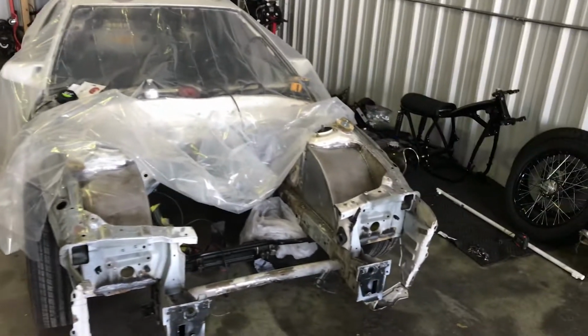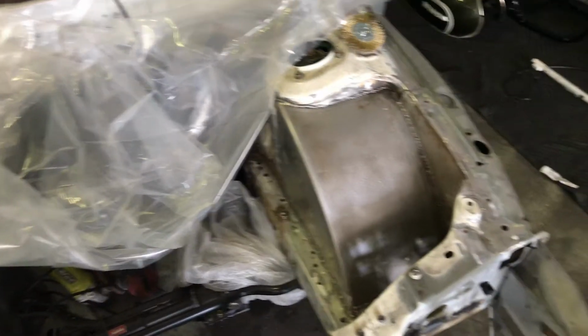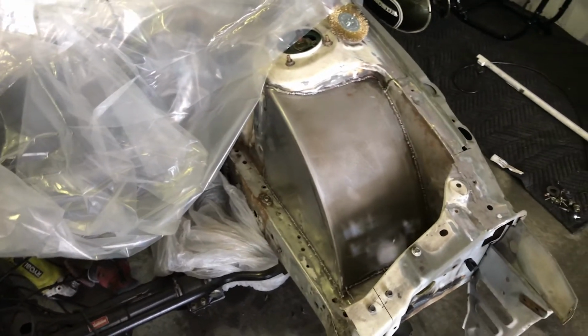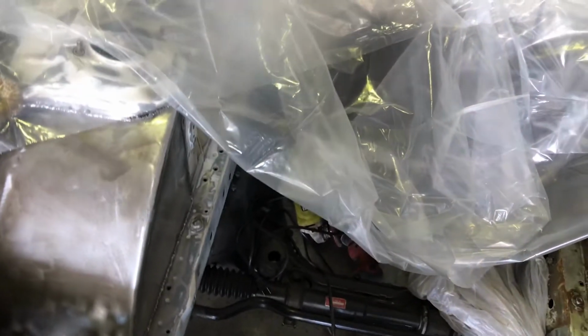Anyway, today I will be working on my tubs some more in my engine bay. Last Sunday I came here. I didn't record anything, but basically, if you don't know, there was a fire in the other unit, so the engine bays ended up getting corroded because there was no primer or anything protecting the naked metal. So those pretty much got all covered in smoke soot and ended up getting corroded. So I spent the better part of the day Sunday cleaning it all up and getting in there with a wire brush and stuff, just to make sure that we can paint successfully without having to worry about any rust coming back or anything like that.